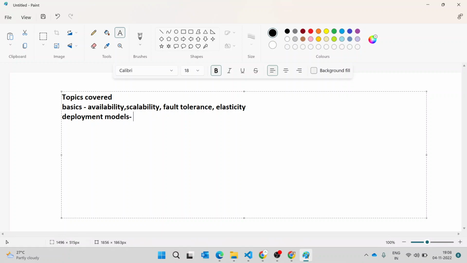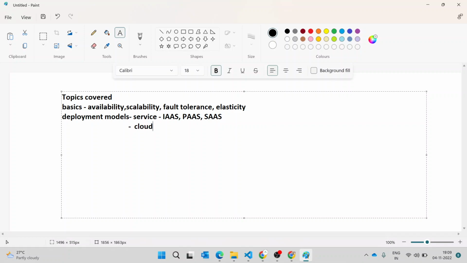It is of two types: service one. In the service one, we discussed about IaaS, PaaS, SaaS.